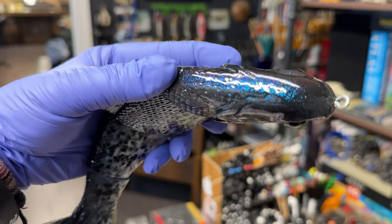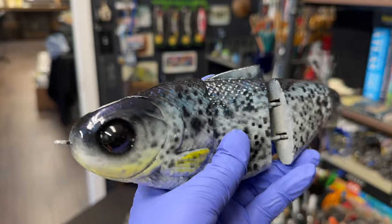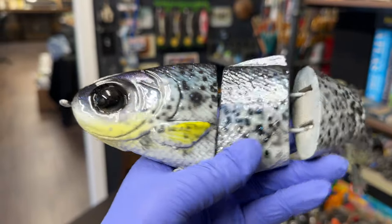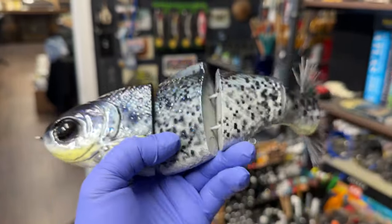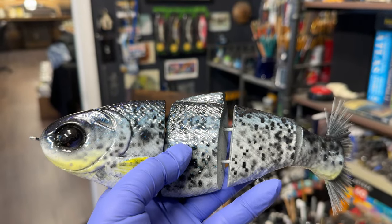Super happy with it. Lots of shift in there. Got some glitter, a little glaze, a couple of basic colors, and there is a spray session on how I did it. See ya.